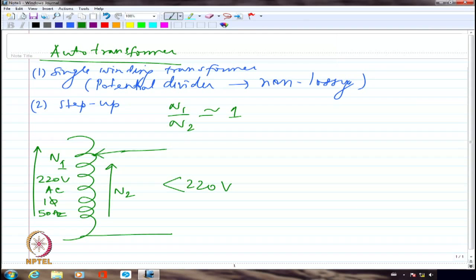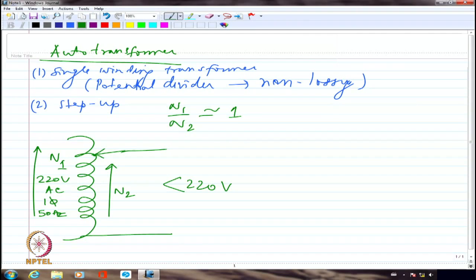If I had been using two windings, I would be spending same amount of copper on either of the windings. Whereas here, one single winding I am utilizing, so obviously I am not really spending twice the amount of copper like what I would have done in the case of a two winding transformer. So the major advantage is saving on copper. And if I am having saving on copper, obviously if I am looking at the resistance of the primary winding and resistance of the secondary winding, I would have twice the I square R losses in a two winding transformer as compared to what I would get in an auto transformer.